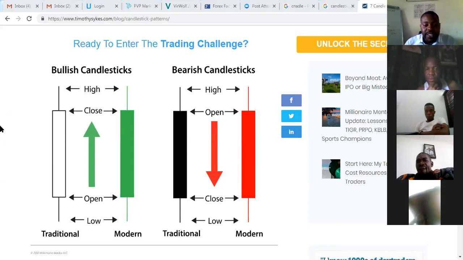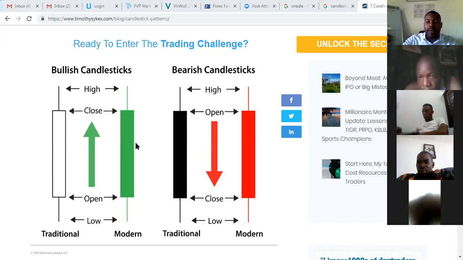And when people always ask me, how is a candlestick formed? The response I give them is that a candlestick forms because price is always moving. You see? So long as price is moving up and down, you can have a candlestick for 1 minute, 2 minutes, 5 minutes, 10 minutes. All you do is consider the open price, which is the price when the time starts, and the close price, which is the price when the candlestick closes.